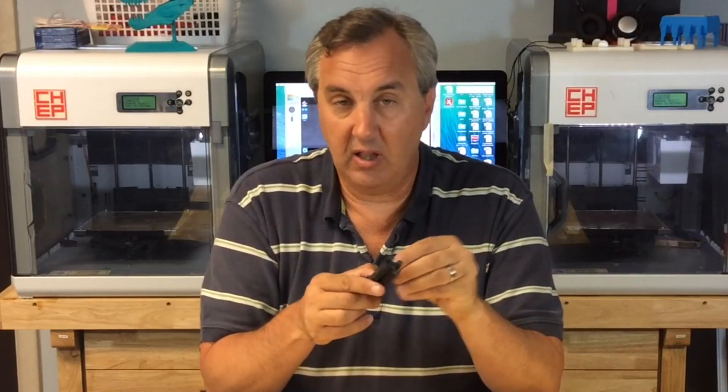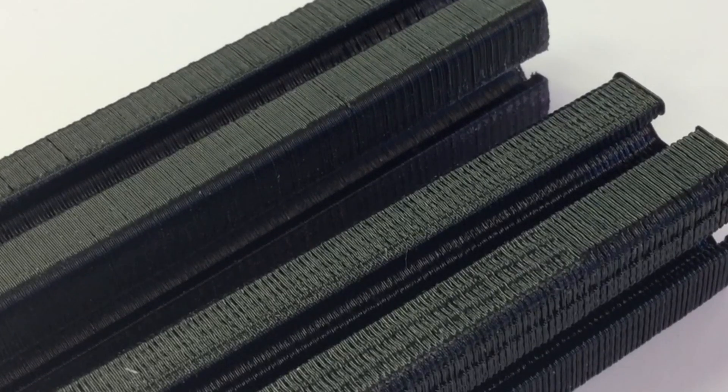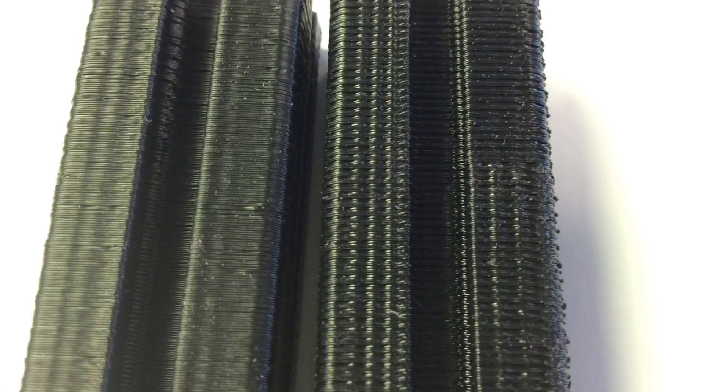The finish is where I really noticed the difference. There's a lot more ribbing on the stock DaVinci versus the Repetier — the Repetier pieces are a little smoother. Here's a close-up: the stock DaVinci with XYZware is on the right, the Repetier with Cura is on the left, and you can clearly see the difference in surface quality.